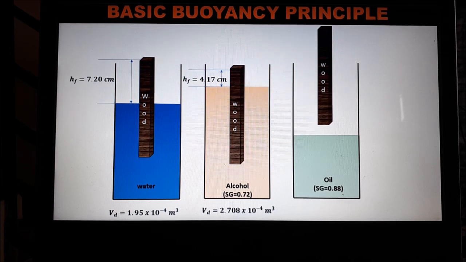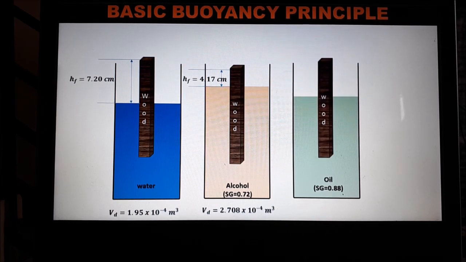Now, you might now get your calculator. What if you are given a fluid which is oil with a specific gravity of 0.88? What portion of the block will be on top of the oil surface? Can you do the calculations? Are you done? So what is the height of the block on top of the oil surface?